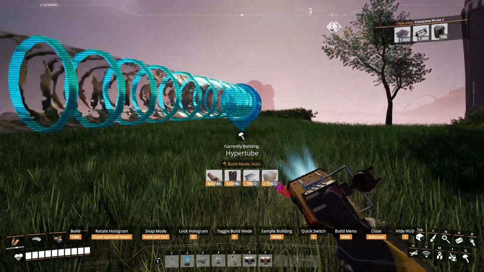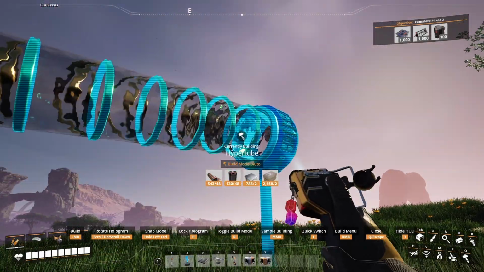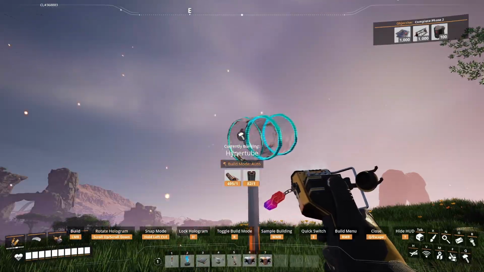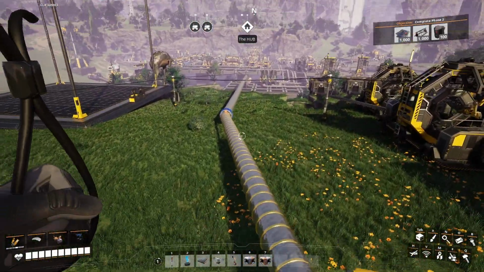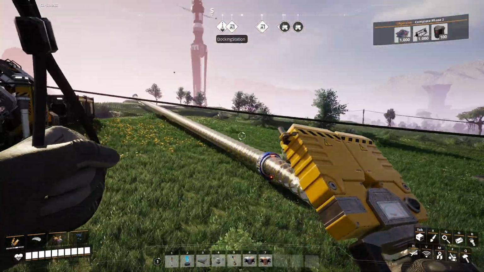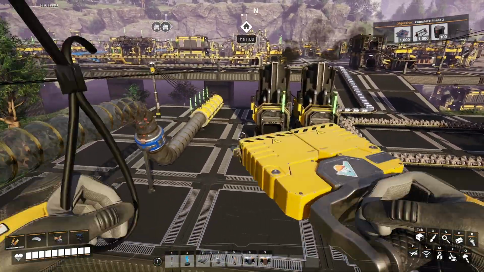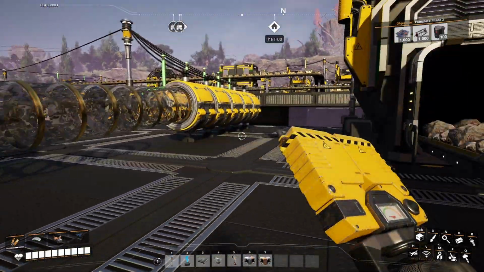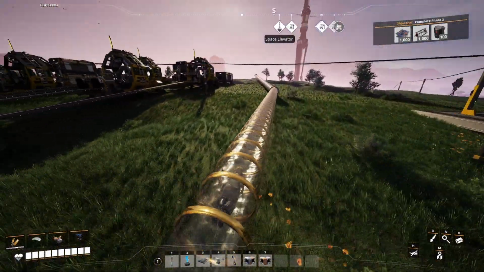No shade against people who build hypertube launchers and launch themselves across the map. The point is to have fun. But I'm more interested in building these, like, contained hypertube networks to take me exactly where I want to go, with no issues, but just way, way, way faster than you would otherwise go.